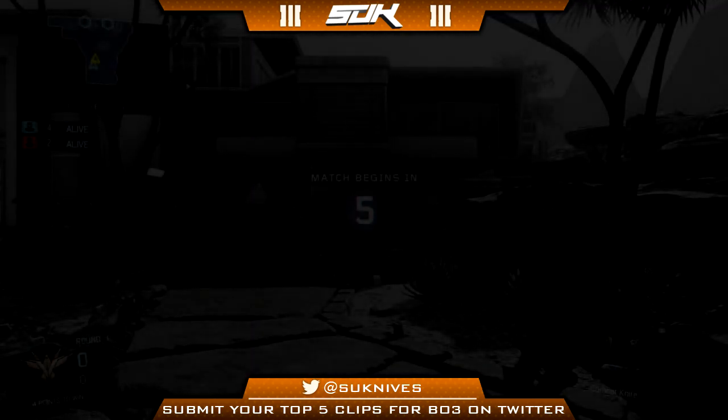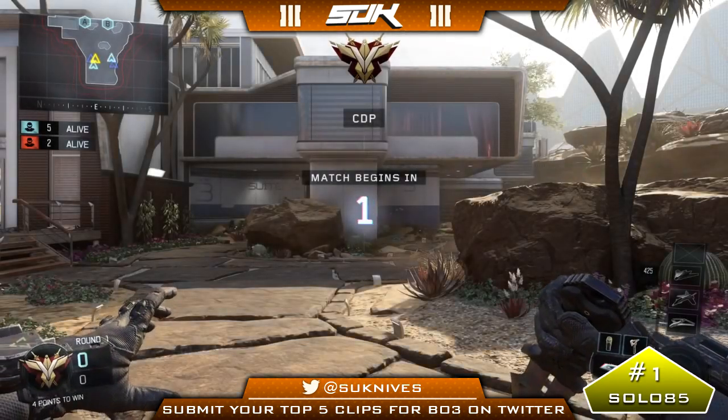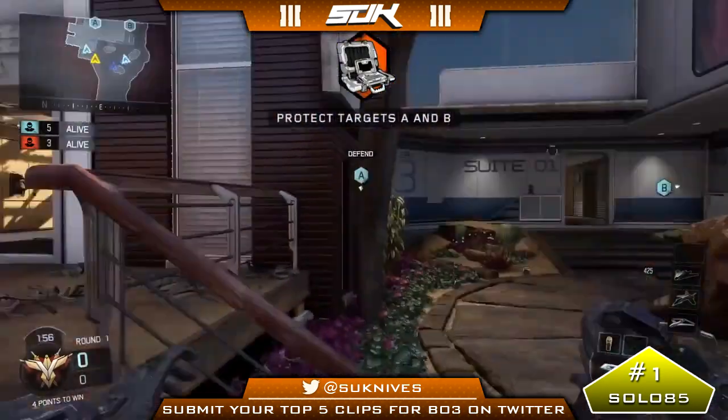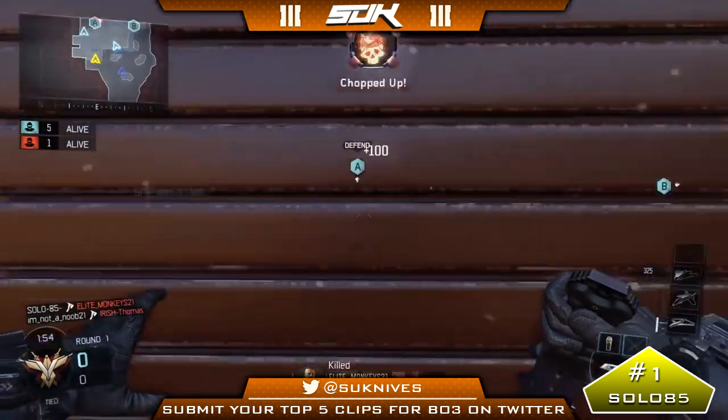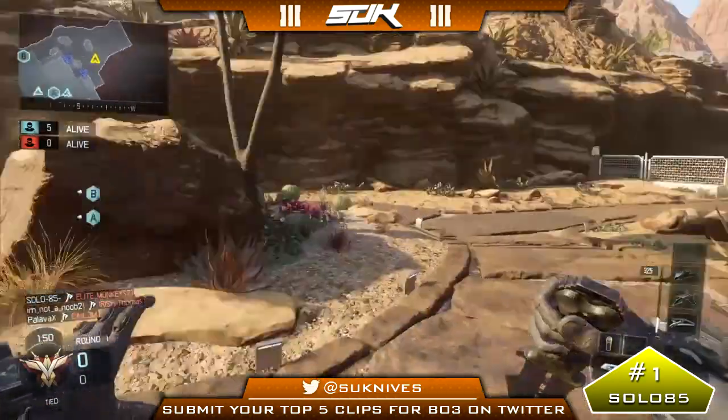Alright, moving on to clip number 1. You may be wondering, Chuck, what could top that? Well, coming in at number 1, we have Solo 85 and crew. He and his buddies throw some combat axes across the map to start the game. Now, look at the alive counter on the top left. That just went from 3 to 0 real quick.